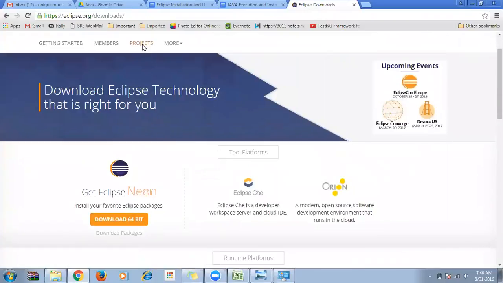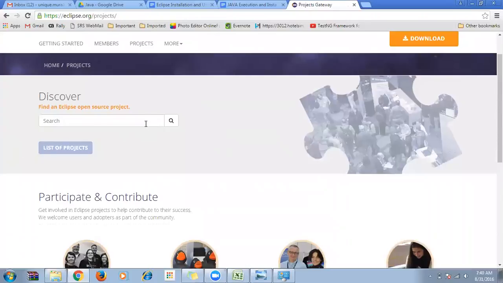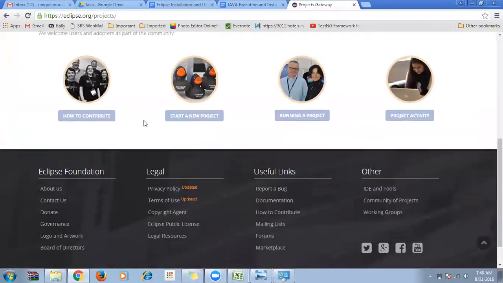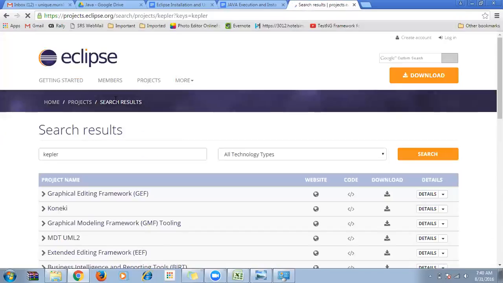So now I'll go to the projects. Here also I can search. If I want Kepler, the older version, it's actually a good version.